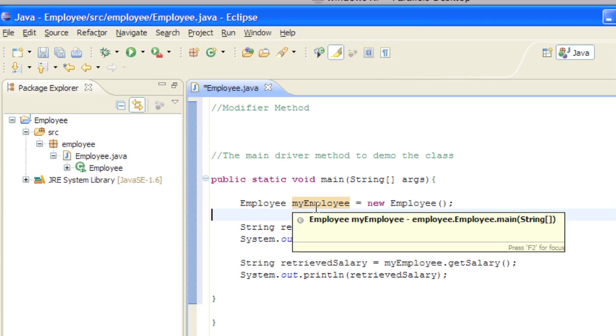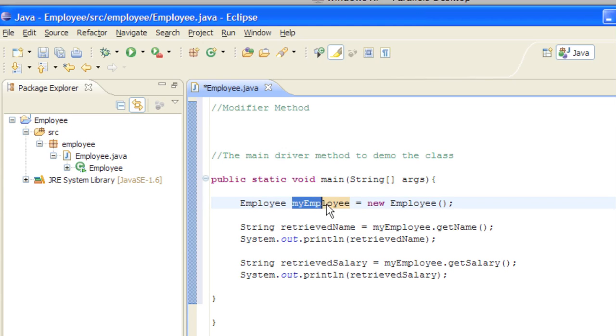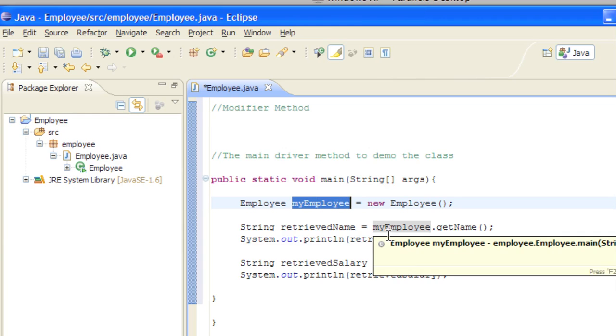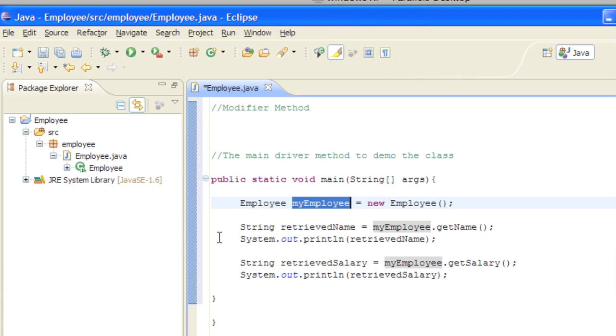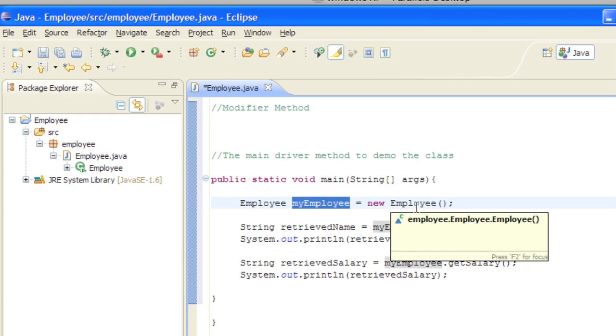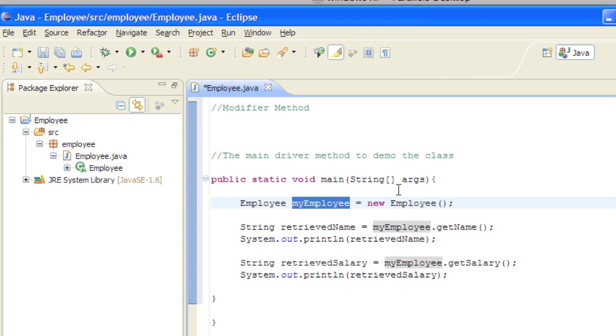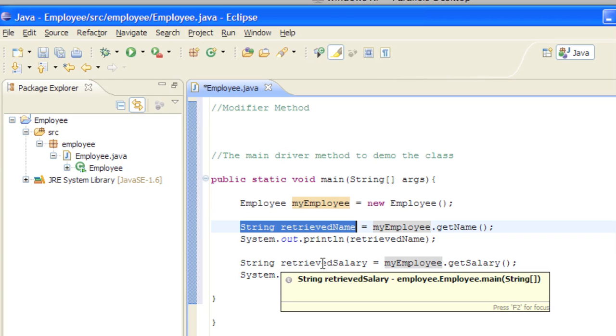So moving right along, we've created our instance of the object, and it's called myEmployee. And you might notice I'm using myEmployee further down the road here. I no longer have to use this syntax. I'm not calling anything more about this class. I've already made an instance, so now I run things from the instance. I have another variable here that I've created, called string retrievedName. And I also have another variable down here called string retrievedSalary.